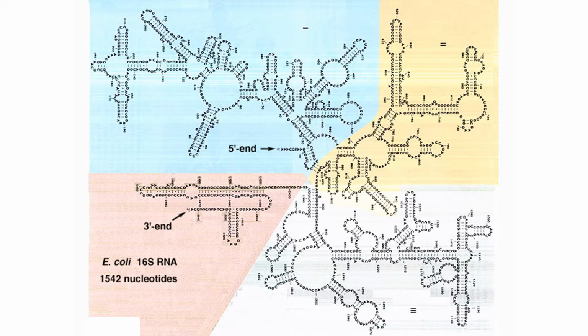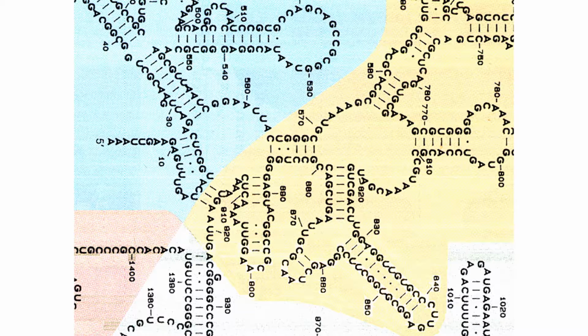But again, this is the E. coli 16S RNA. This is a closer view, and that reveals the complementation within the stems and shows also that it's not 100%. Most of the mismatches are GU base pairs, and here's a couple of those GU base pairs here, which will still be a pyrimidine purine pair, of course, but unusual pairing.